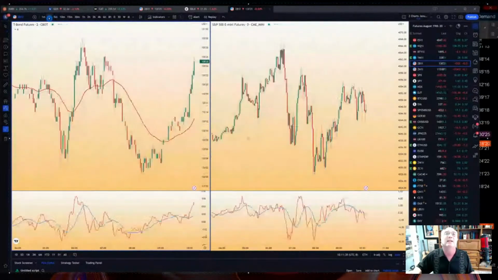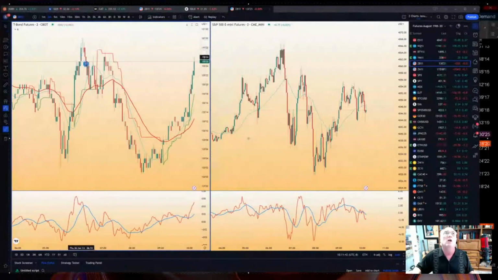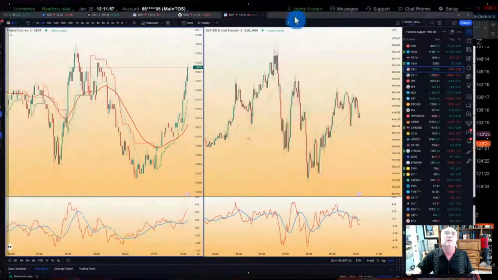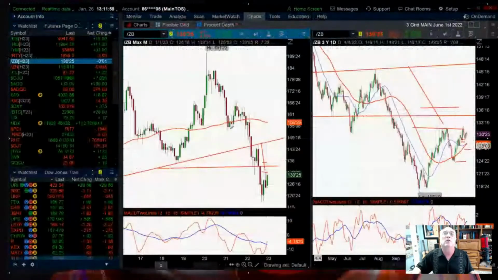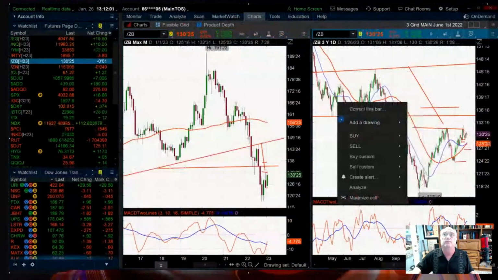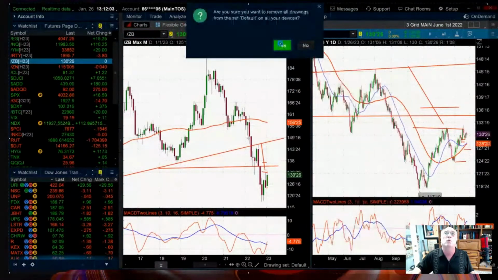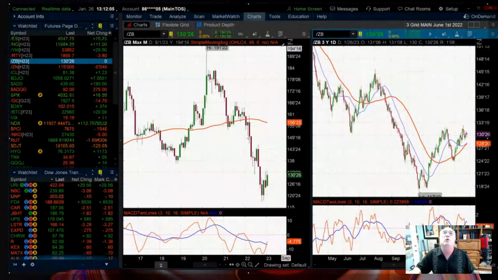Right now, you're seeing something a teeny bit different. Darn, I wish I was on longer. You see the bonds going up, and now the ES isn't. So now what am I doing? I'm going to look for bull and bear flags. So let me show you the way I'm going to do it. I'm going to take this away, and here's your thinkorswim most people are familiar with.